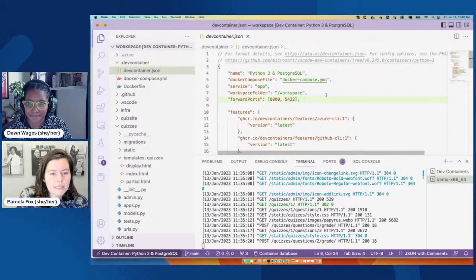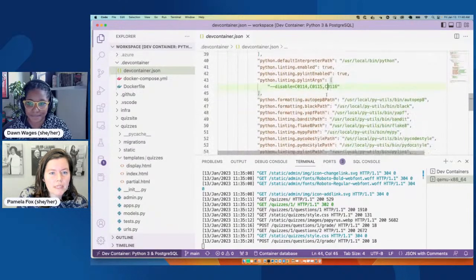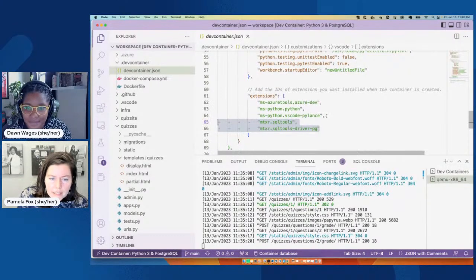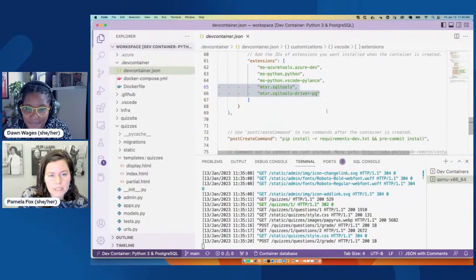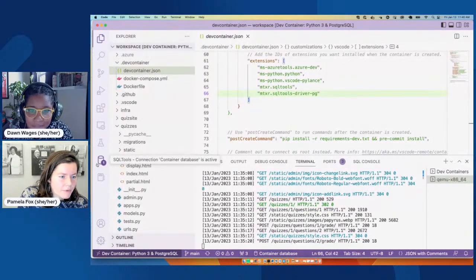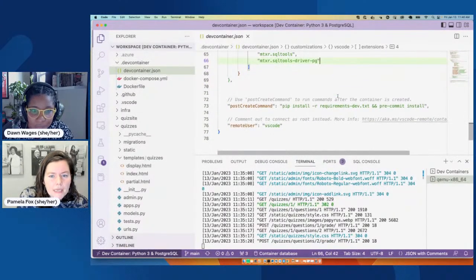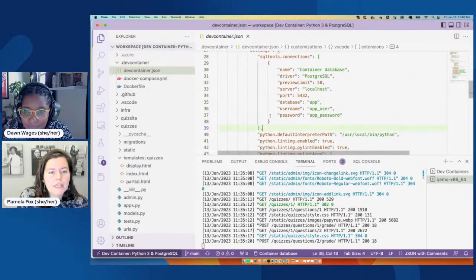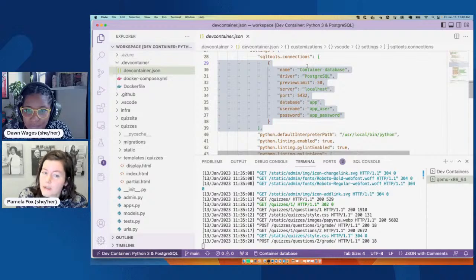So that's important. And then the big other thing we've done here is if you look at extensions, I've also brought in the SQLTools extension and the Postgres driver for that SQLTools extension. So that's what enabled me to have that great UI that we were using here. Cool. And yeah, those are the really crucial things. Oh, and here, SQLTools needs to know how to connect to the database.